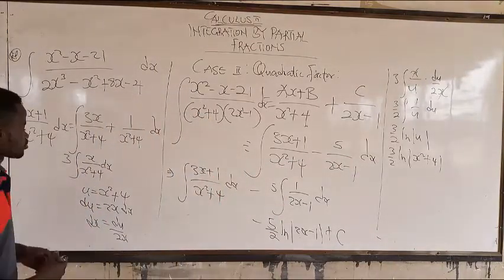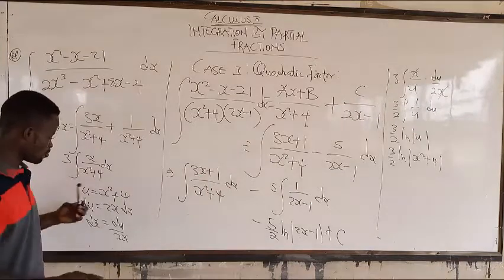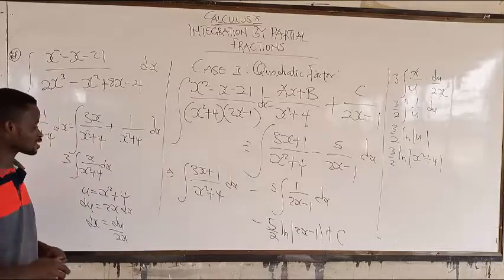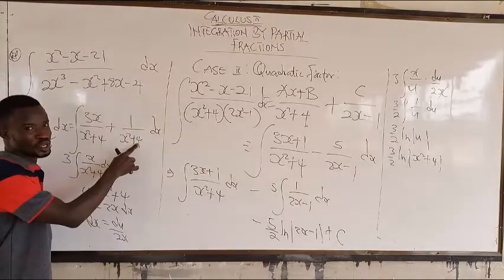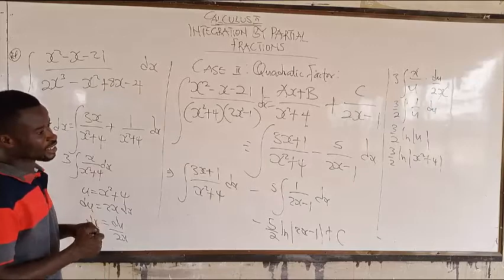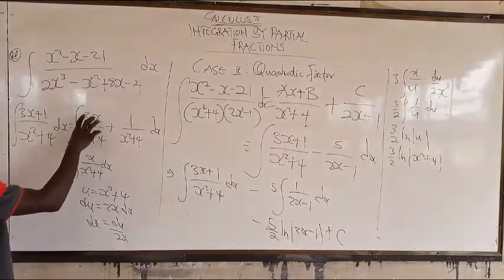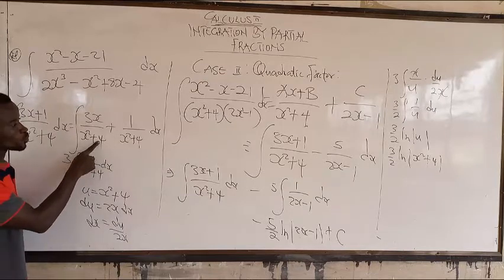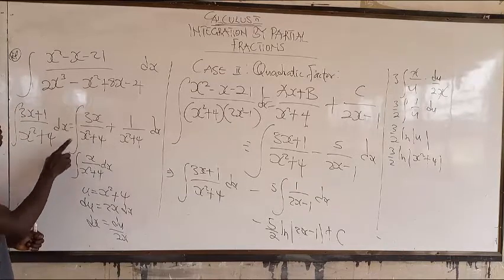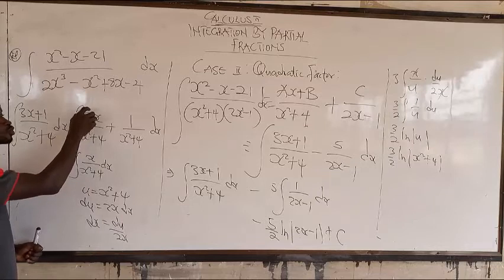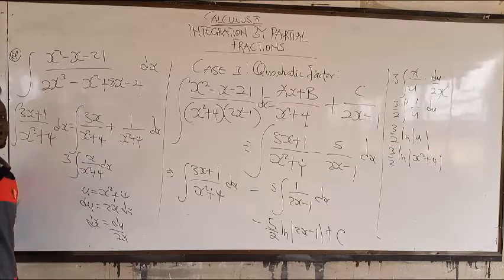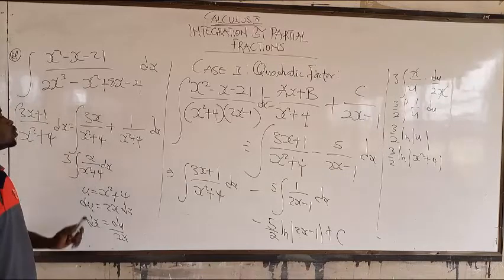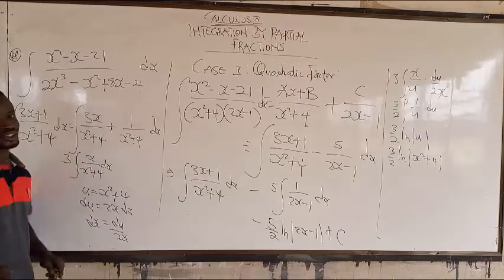Now what again? Now you can see, next time don't be going by all these processes, alright? You can get the answer simply. You know that this is 2 squared, so it's going to be this 3. If there is no coefficient here, it's going to be 1 over the 2, which is the square root of this. So that you don't do it.